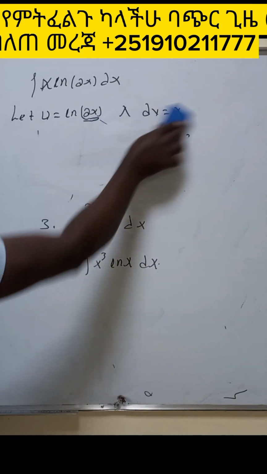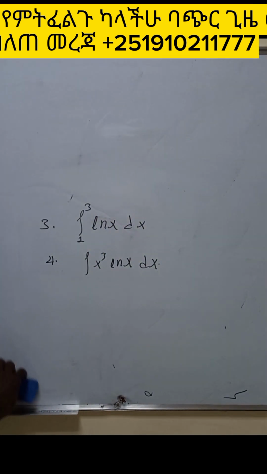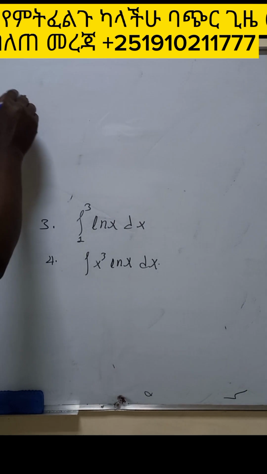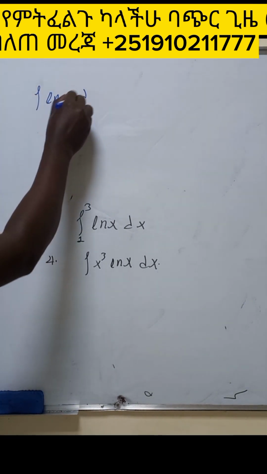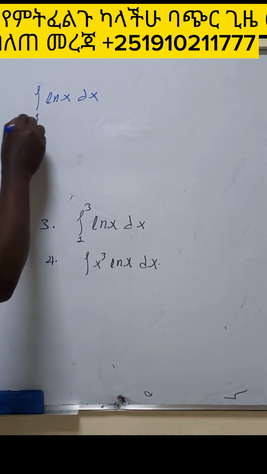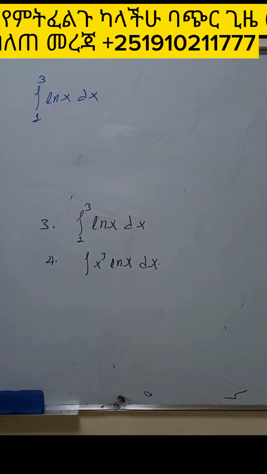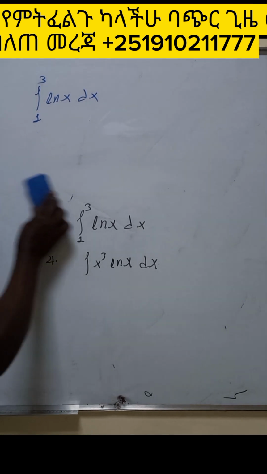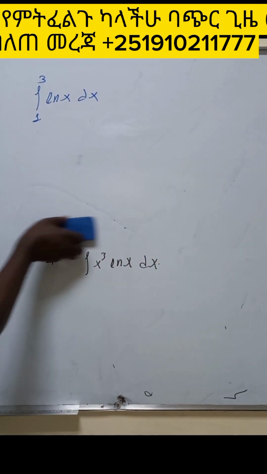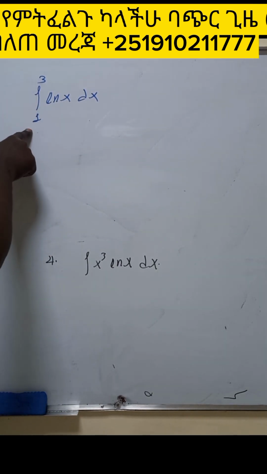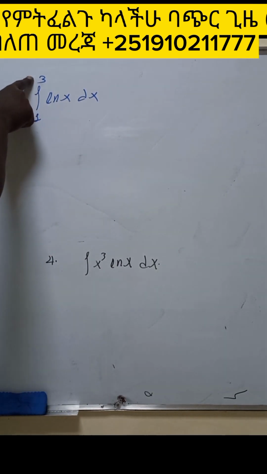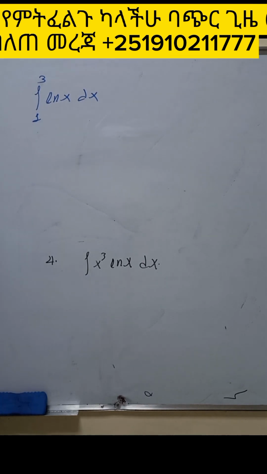So when you come to the third question is going to be this one. What is the integral of ln of x dx, x is running from 1 to 3. This is definite integral, but the rest they are indefinite. Is that indefinite? Because this is indefinite or definite because of the upper and the lower limit. Because this is the lower limit of integral and this is the upper limit of integral.